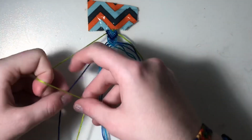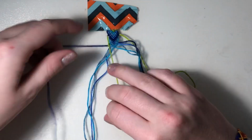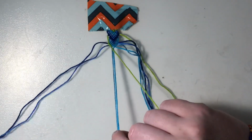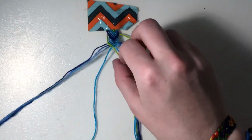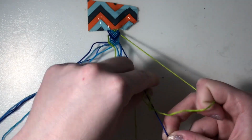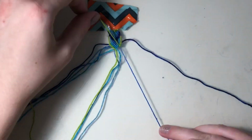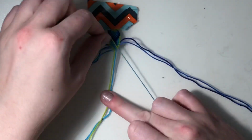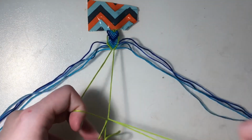Then lastly, the last string, forward knots. Then the other side, backward knots. And then just a forward knot when you get to the middle.